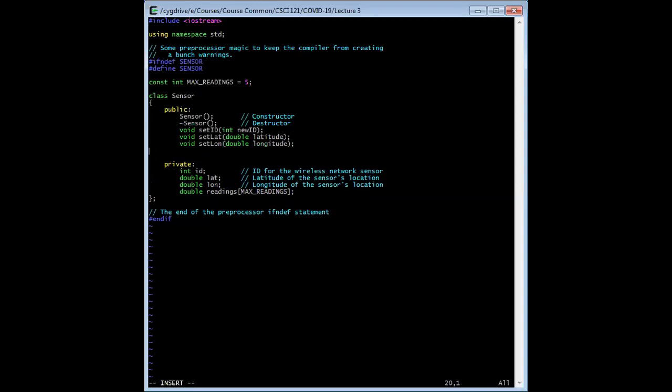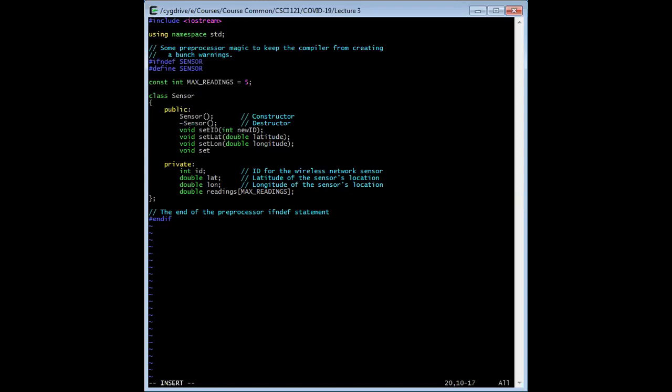Okay. And then I need a setter for readings. I'm not going to set all the readings at once. The readings are going to come in from this wireless sensor network node, probably one every, say, 15 minutes or one every hour. And so I need a way to store the new reading.